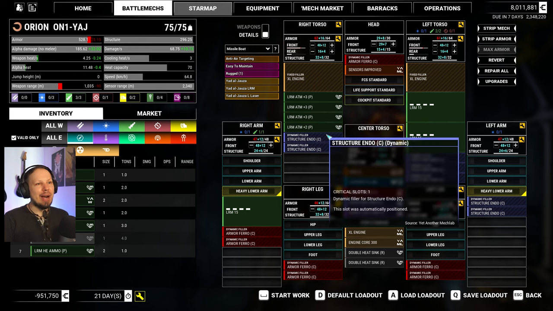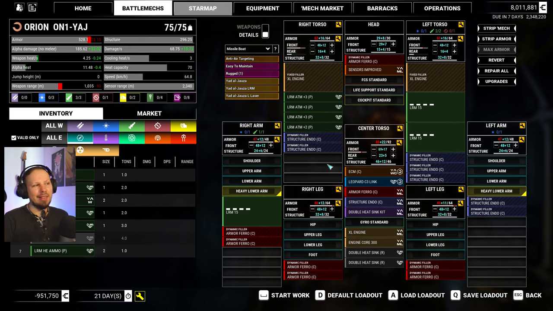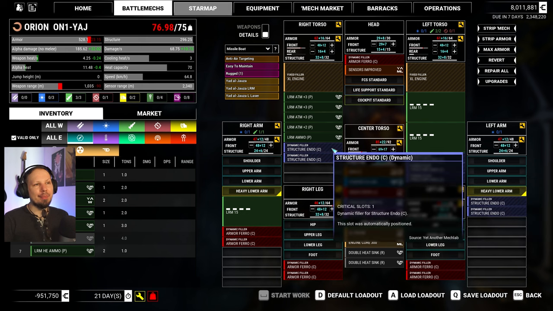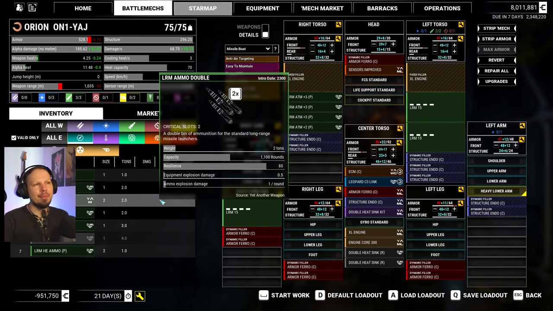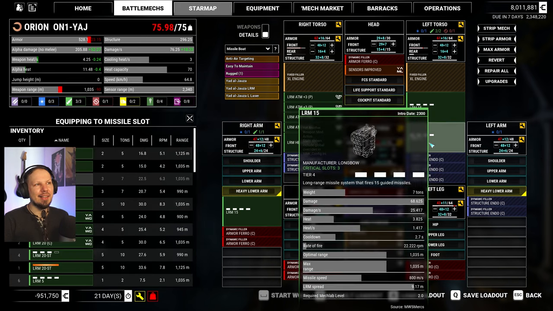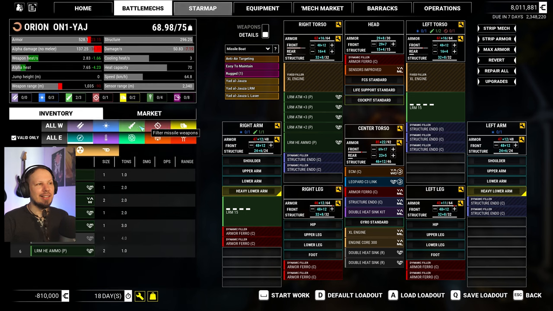The problem is our ammo count is going lower. See, I want one of this extra pirate double bin. I think this is fine in terms of ammunition for the setup that we got here. Now, I could possibly drop a 15 and get a 10 in here. Alright.